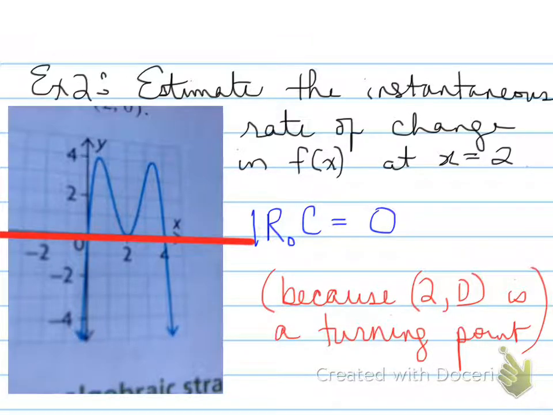So that means that the instantaneous rate of change, if you look at the actual question, is going to be such that the instantaneous rate of change is equal to zero. This is what we're looking at here. What that means is that at (2, 0), it must be a turning point. And looking at the graph, that is true. Another value where there could be a slope of zero is here and at here.